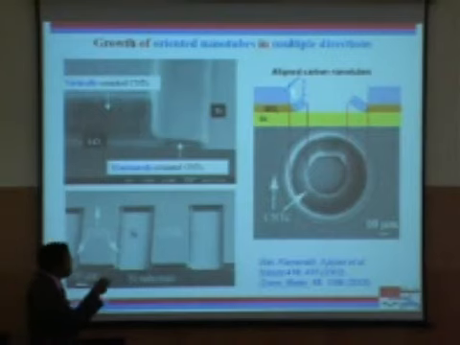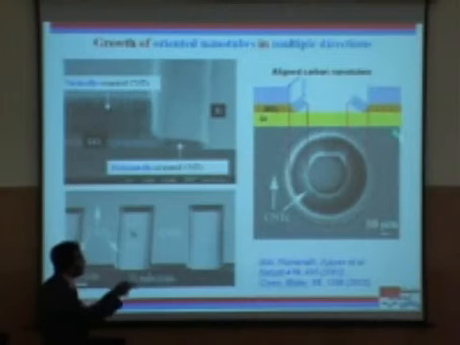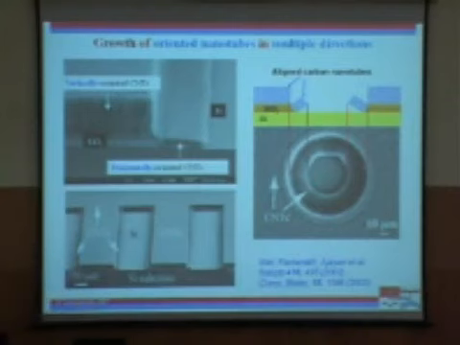Additionally, suppose I chisel the silica at an oblique angle, I can get oblique structures. I can get all possible in-plane orientations if I do this in a circle, and the possibilities are endless. And the beauty about this is it's completely scalable. You can do this on a 12-inch wafer if you want.